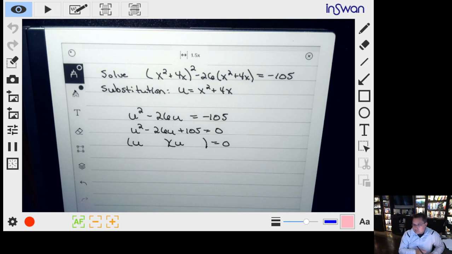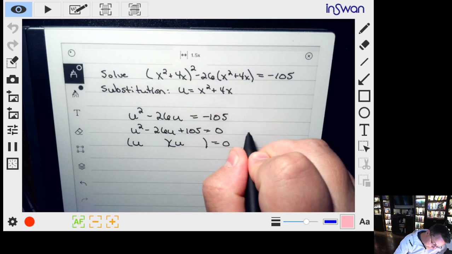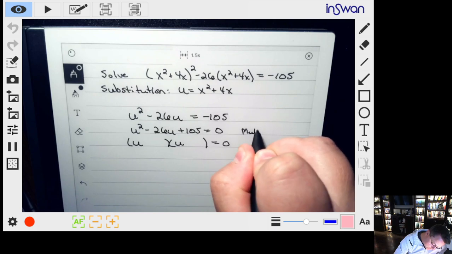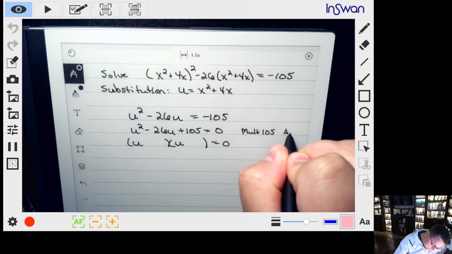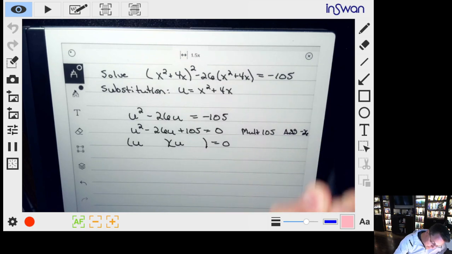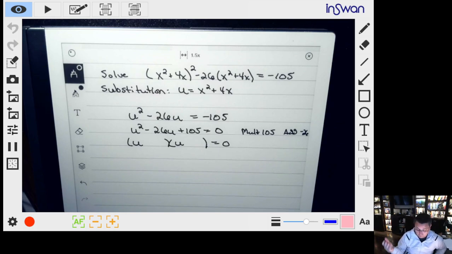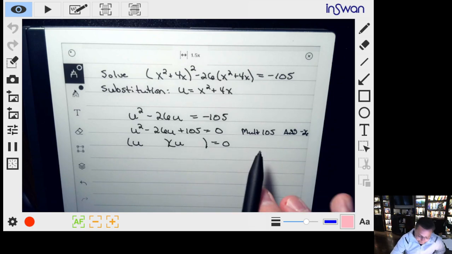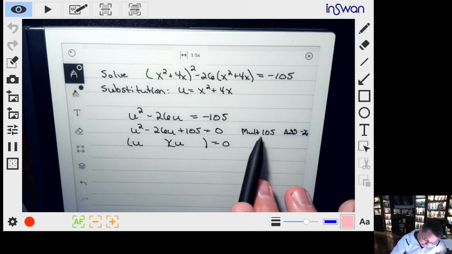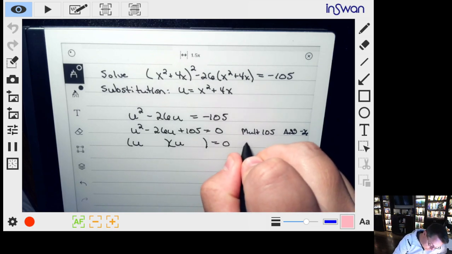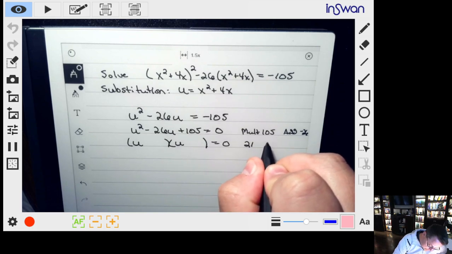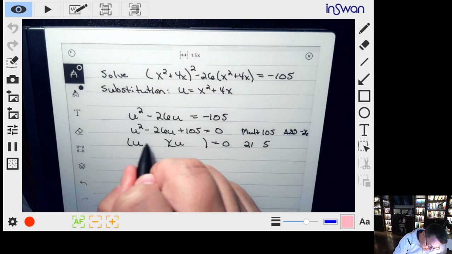So let's see here. We need to multiply and add to give me a negative 26. Okay, I haven't worked this problem beforehand, so let's just see what happens here. So 105, well, that's divisible by 5. If I divide by 5, well, 100 divided by 5 is 20, so I think I get 21 times 5. And they're both going to have to be negative.